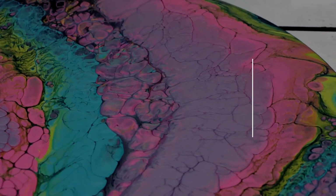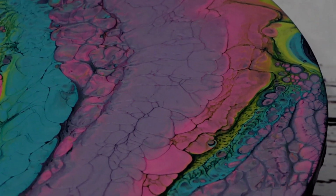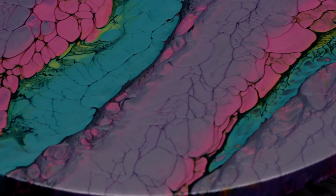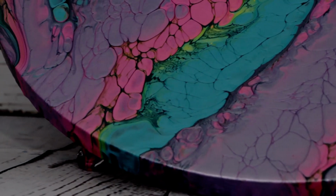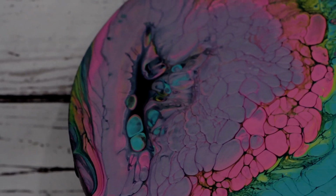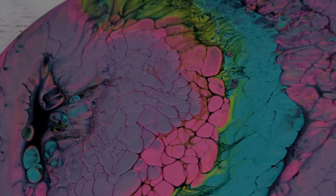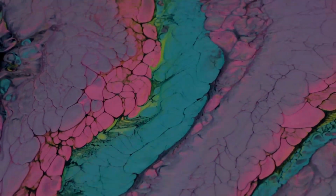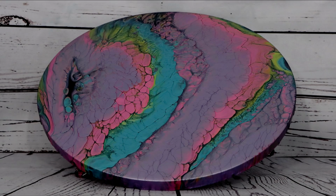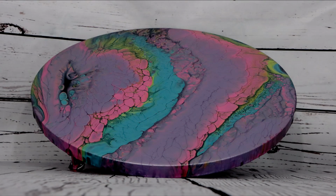Hey guys, so the painting is all dry and I am super happy with my results. The bright colors are just amazing. It does help when you layer them correctly, or think about it before you do it, so that if the colors are going to blend with the next color, they create a nice color and not mud. You can see in there, I created a little bit of green where the yellow and the blue blended.